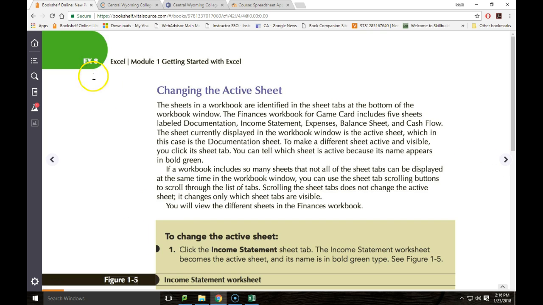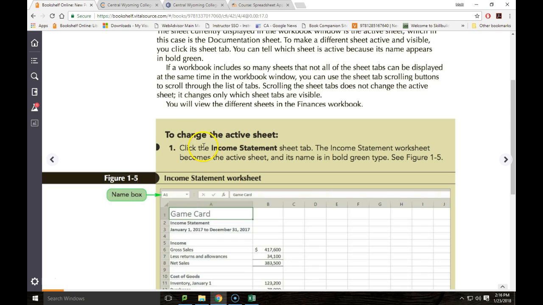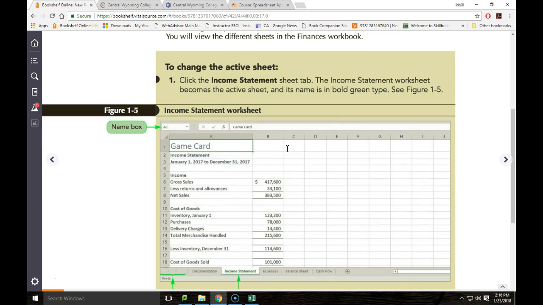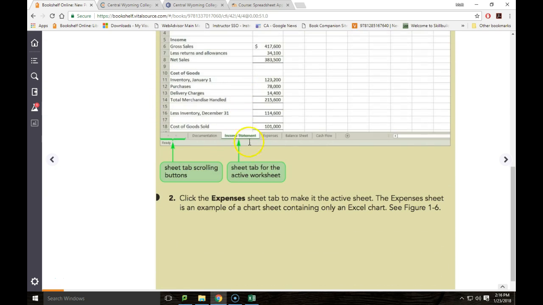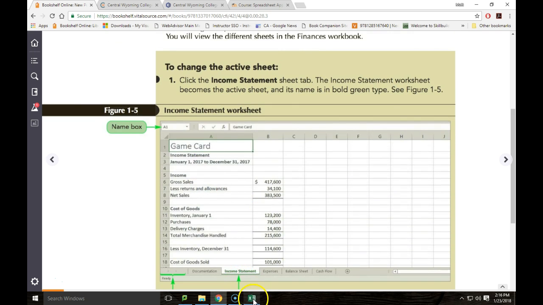Now we're on page EX8. Change the active sheet: click the Income Statement sheet tab. The Income Statement worksheet becomes the active sheet. Well, I know where it is because they're telling me here with the green arrows. So they want us to click on Income Statement.